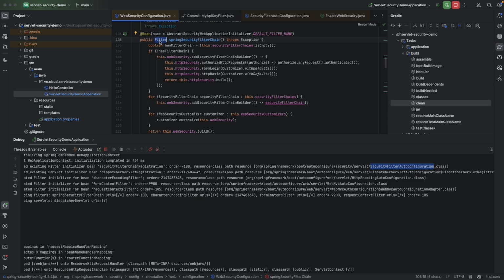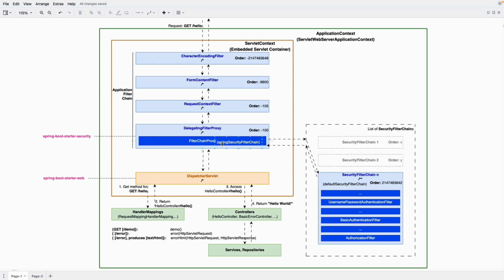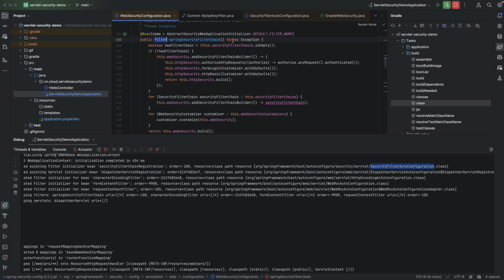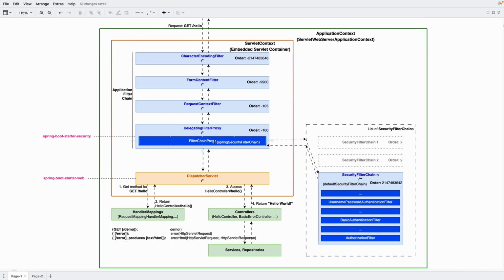So it's actually our FilterChainProxy. So FilterChainProxy here is a Spring bean named springSecurityFilterChain. If we take a look at the body of the method, we'll see that the WebSecurity adds the security filter chains. So we can have a list of security filter chains in the FilterChainProxy.